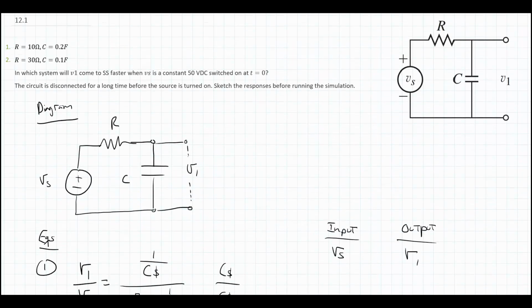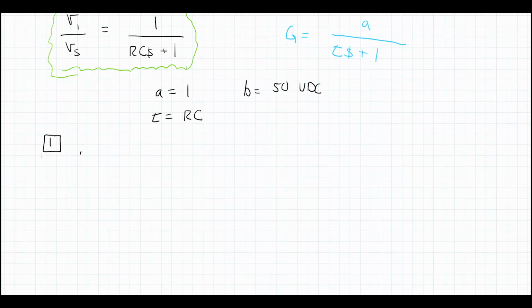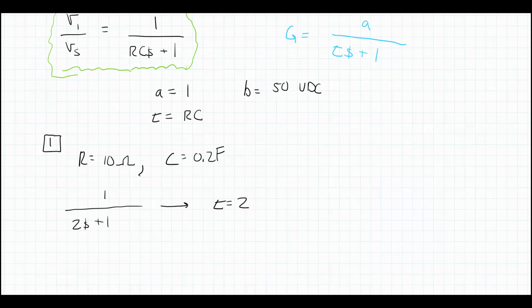and that had R of 10 and C of 0.2. So now specifically R is 10 ohms. I'm working entirely in base units here. And C is 0.2 farad. All right, I'm going to write its transfer function out just so we can see it, but we already know what the different values should be. So R times C is going to be 10 times 0.2 is 2, so 2s plus 1. So for sketching purposes, tau is going to be 2 seconds.